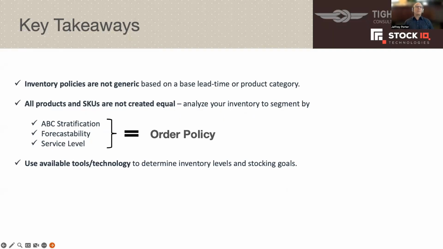Another key takeaway, available tools and technology really to determine these inventory levels and stocking goals. I made a note a little bit earlier that as we're going through here and we're doing these calculations, sometimes it's important for us to begin calculating these things on a regular basis. It might be seasonality. It might be fast product moving. Maybe we have a smaller lead time or changes. So it's very, very important as we're going through here to go through and use that technology, which gives us the ability to recalculate these things pretty frequently.